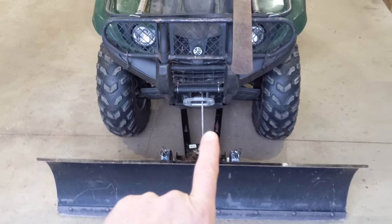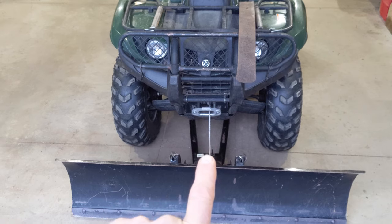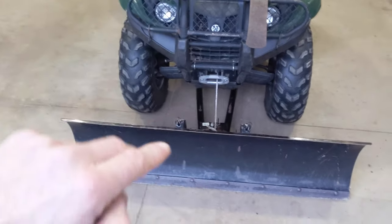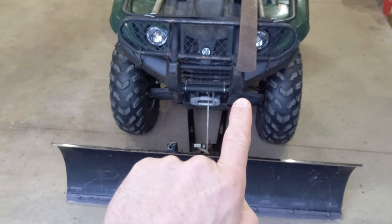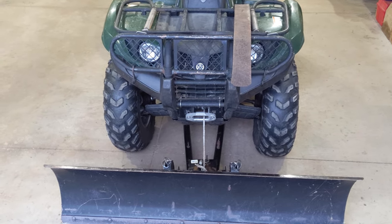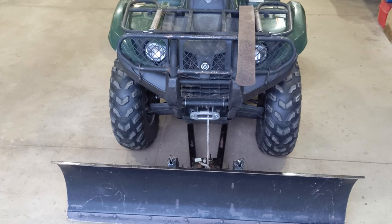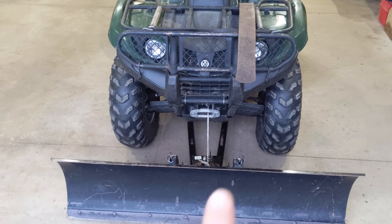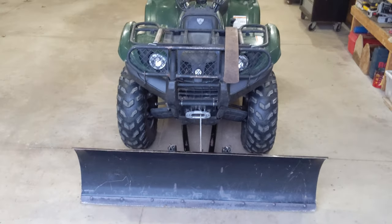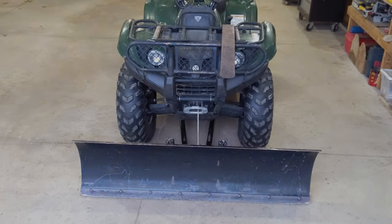And so when it reaches the top level of capacity with the plow coming up, it's going to pull down on that leaf spring a little bit. You'll be able to see the leaf spring go down, and it'll also relieve that super tension that is created when your rope or cable is all the way in. So I'm going to try and put this together, and we'll see how it turns out.